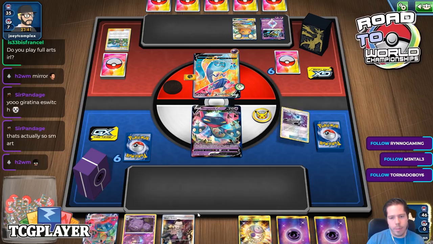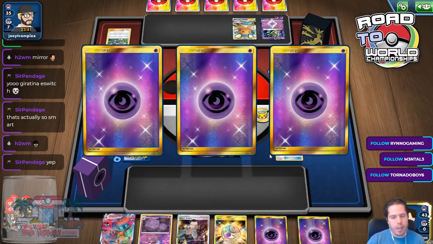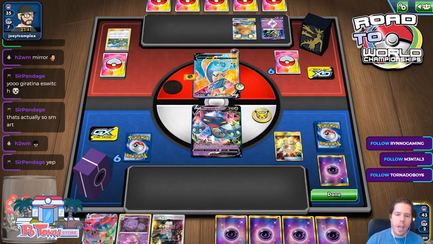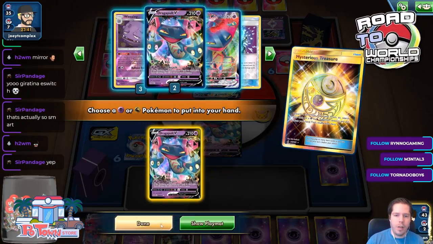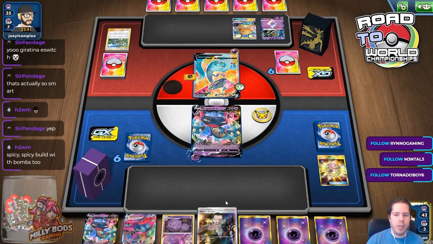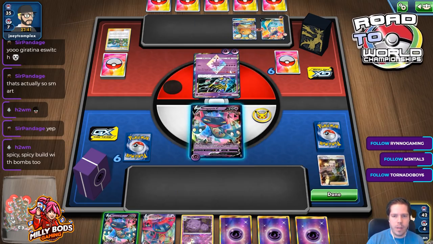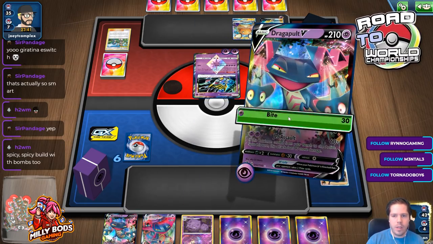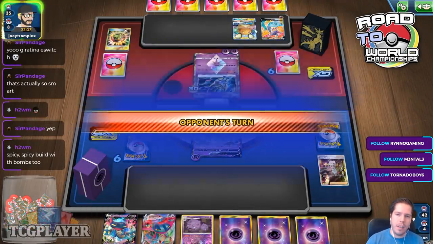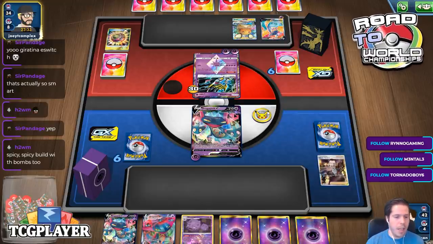Okay, so I guess I'm playing the Boss's Orders as the supporter for the turn, and I'm getting all my energies out. Okay, so I don't mind if my opponent goes for a Marnie, honestly. I'm gonna grab the Dragapult, but I'm not gonna bench it, because if my opponent does get the turn to Dragapult VMAX, then this only has to retreat? What the heck? Oh, so I should have promoted the DNA. Oh my god. I was sure.